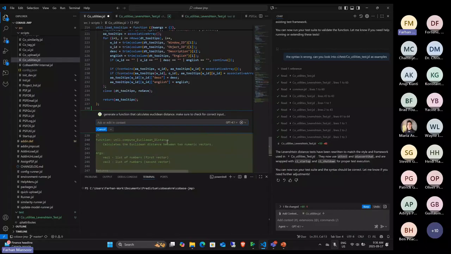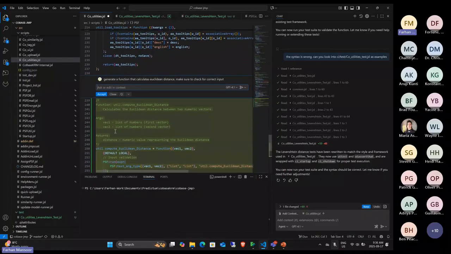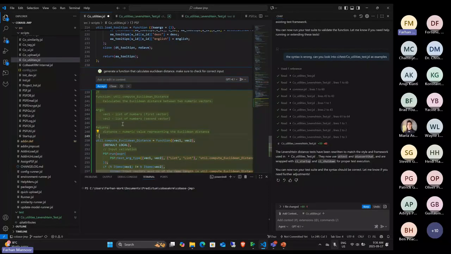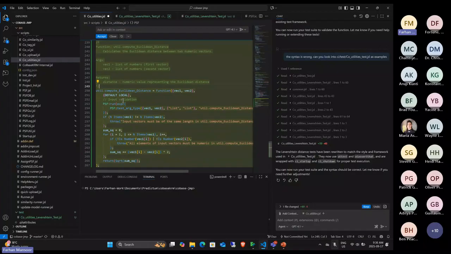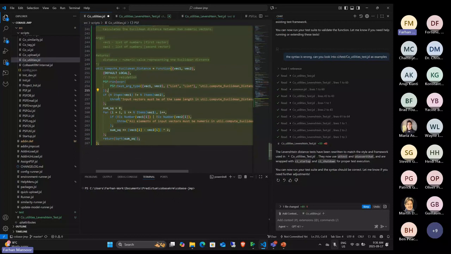And then it'll follow your coding pattern, right? Whatever pattern you're using, see, it's putting this in pattern. It has some documentation on top. It has the code. It also is using the libraries correctly. So we wrap the calls with PSF run. It's doing that automatically because it's taking the code base as a context.